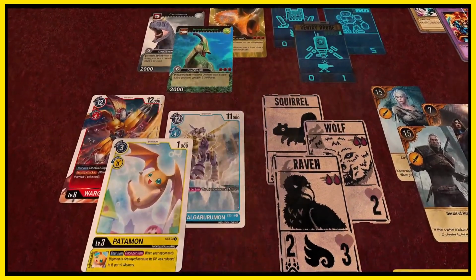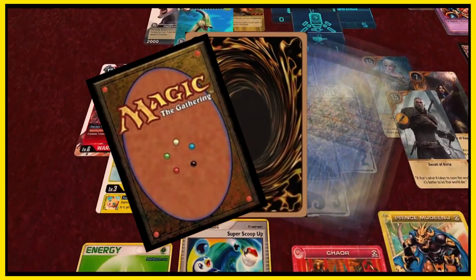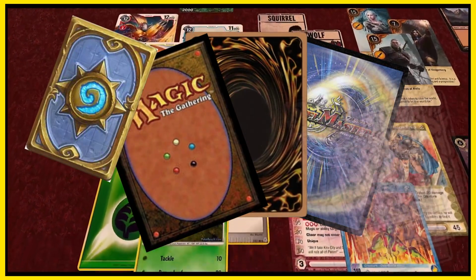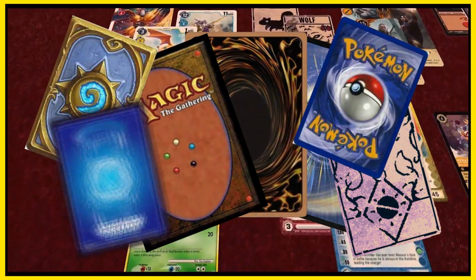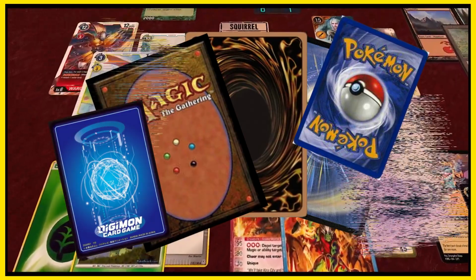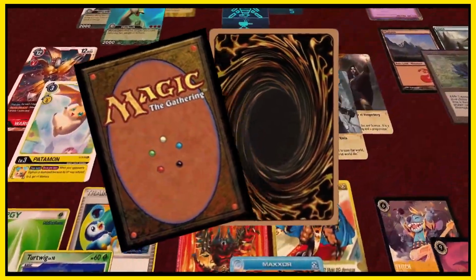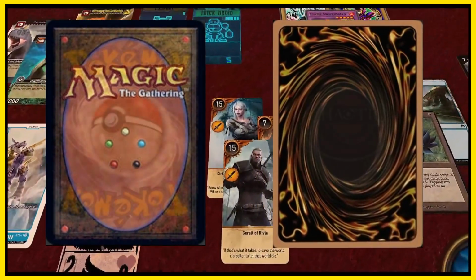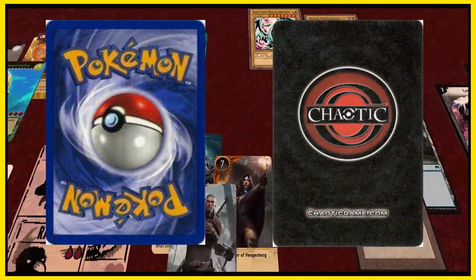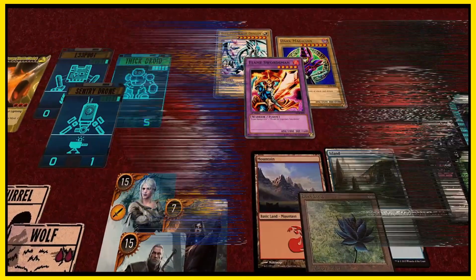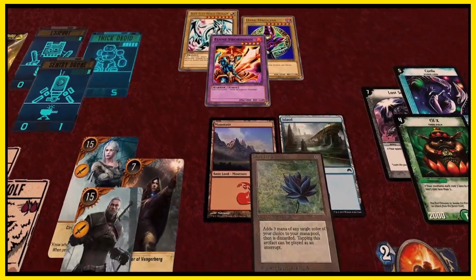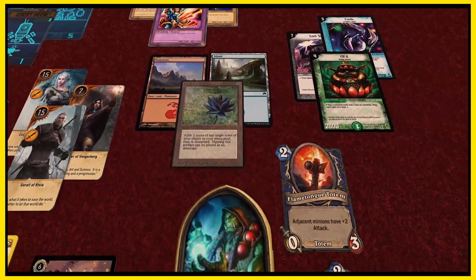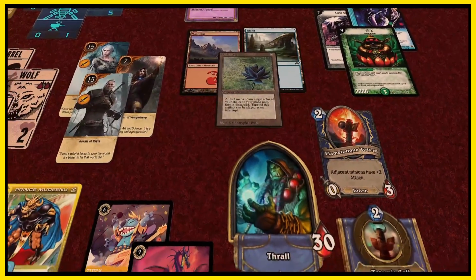There's plenty of dueling games where two players spawn creatures to fight each other and win by dealing enough damage to a hero or the enemy player. But even in these games, there's inspiration, adaptation, innovation, and uniqueness. Yu-Gi-Oh! and Magic play very similar, attack directly enough to win, while games like Pokemon or Chaotic rely on you defeating a set amount of your opponent's creatures. The life bar has been split between multiple sources, giving the game more options for strategy and design in the latter half, like Pokemon and Chaotic.